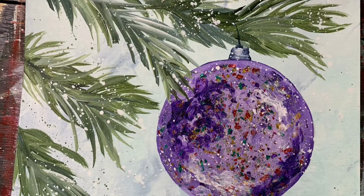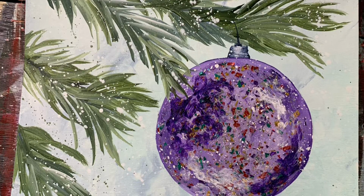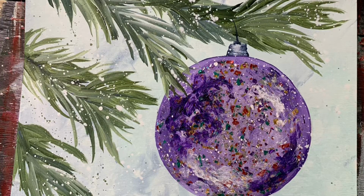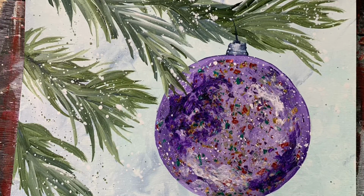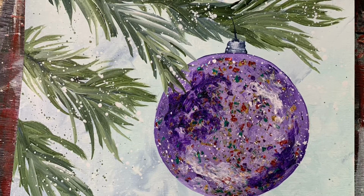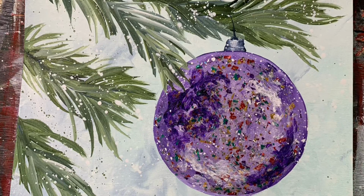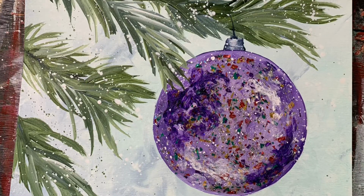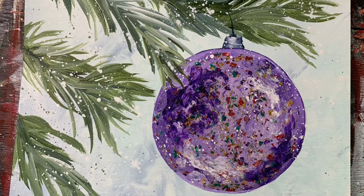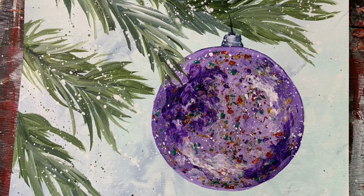I painted this one yesterday, and I want you to see that I then went back and added a few of the branches over the ornament so that it looks like it's hidden amongst the branches. You could either do that or have the branches behind it. Either way is fine. You just need to make sure that however you do it, you pay attention to where that stops and starts, because it gives it a little bit more interest when it's in the front.